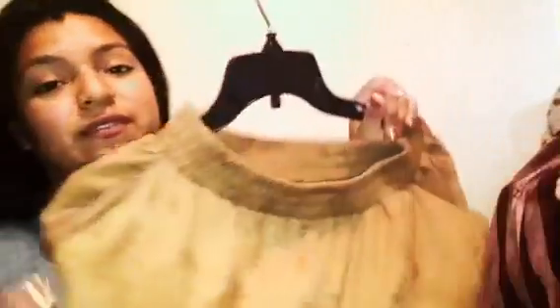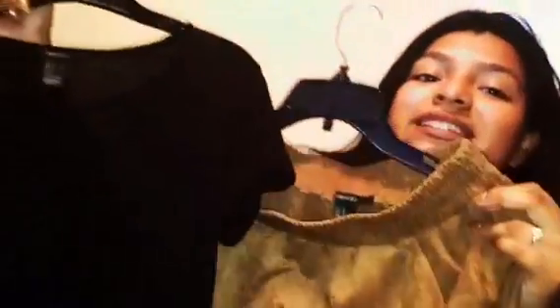The last clothing item is these shorts — this is the one I got to match my nails, as you can see. The waistband is stretchy and the pockets are silk inside. They're $15.90, which is a bit more on the expensive side for Forever 21, but the material is so soft — these are my favorite shorts now. I paired them with the top and they really complement each other. Really cute colors, and that's why I went and got my nails done for these.